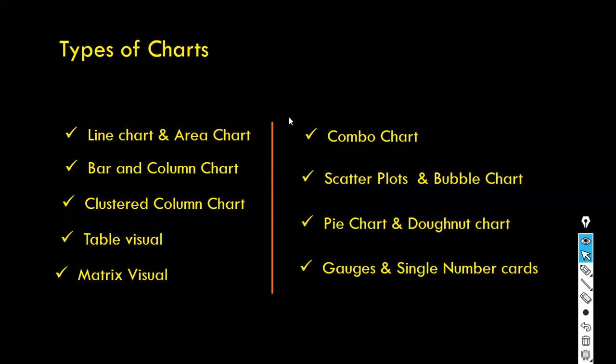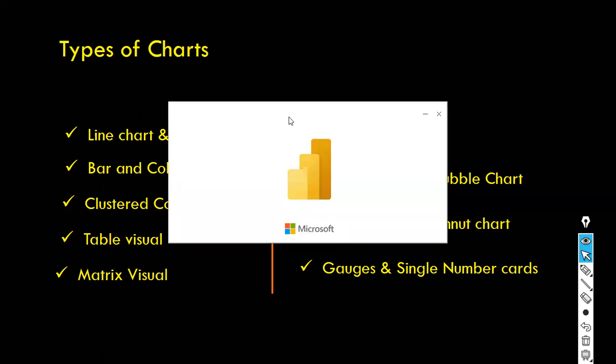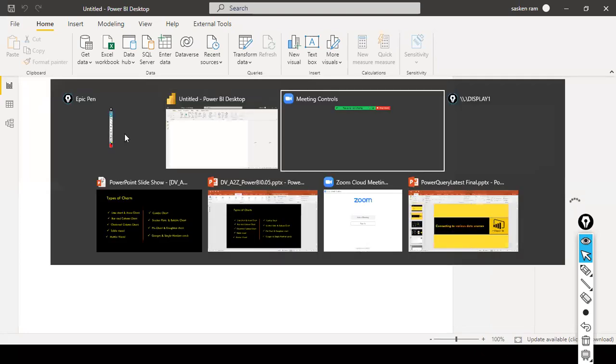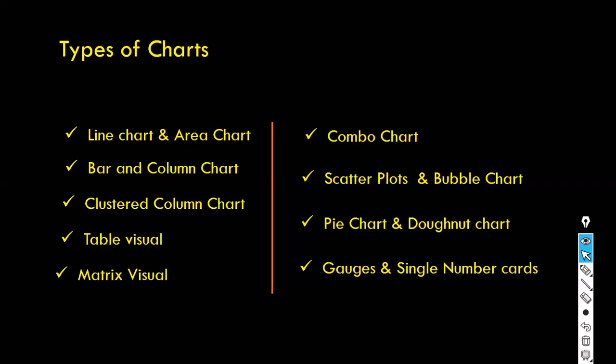The thing is, you should know when to use what type of chart. That is very much important. First, understand what are the charts that are available, the popular charts that we use on a day-to-day basis. And also understand when we need to use which chart. That is very much important. First, we'll start by taking a look at the line chart. So what is a line chart? What is an area chart? These two are more or less the same.